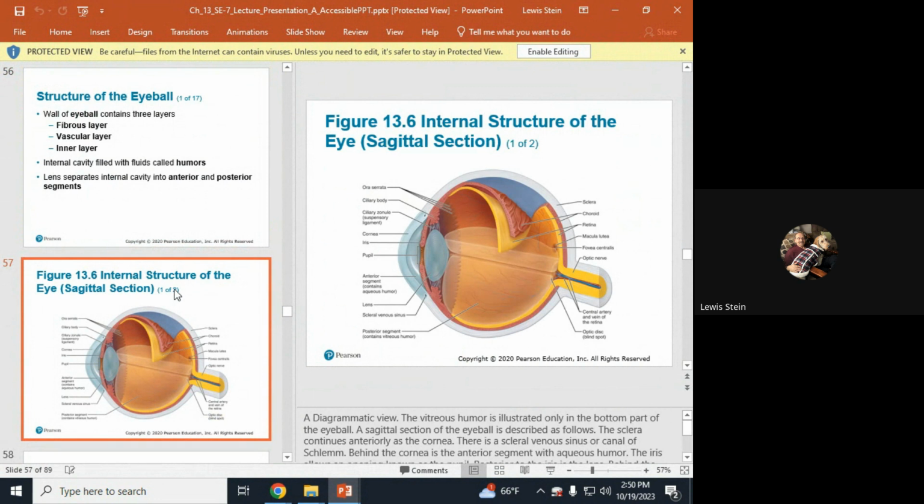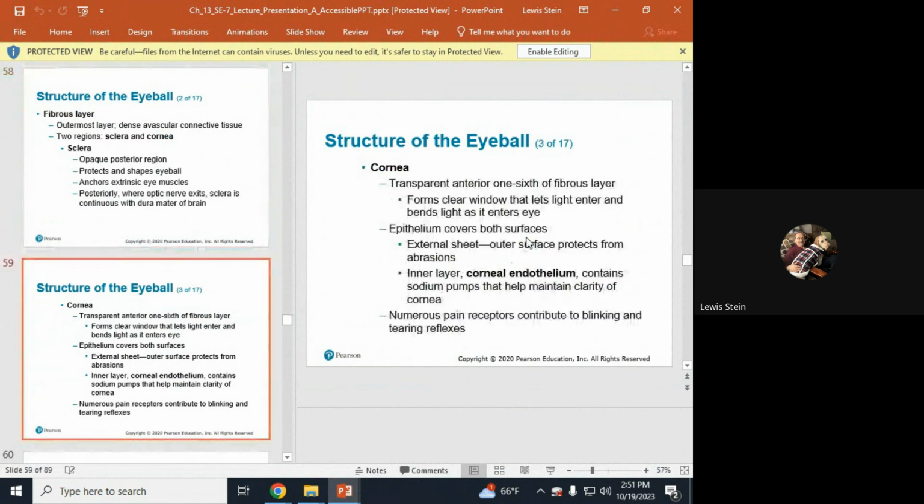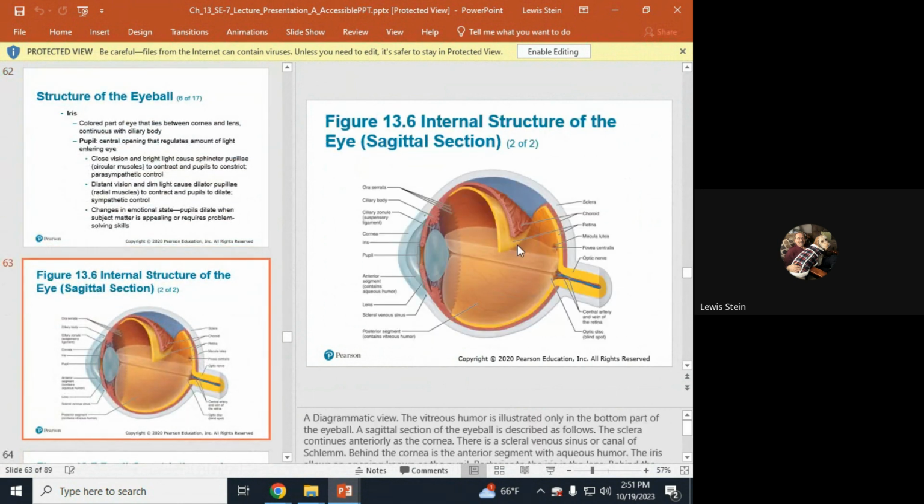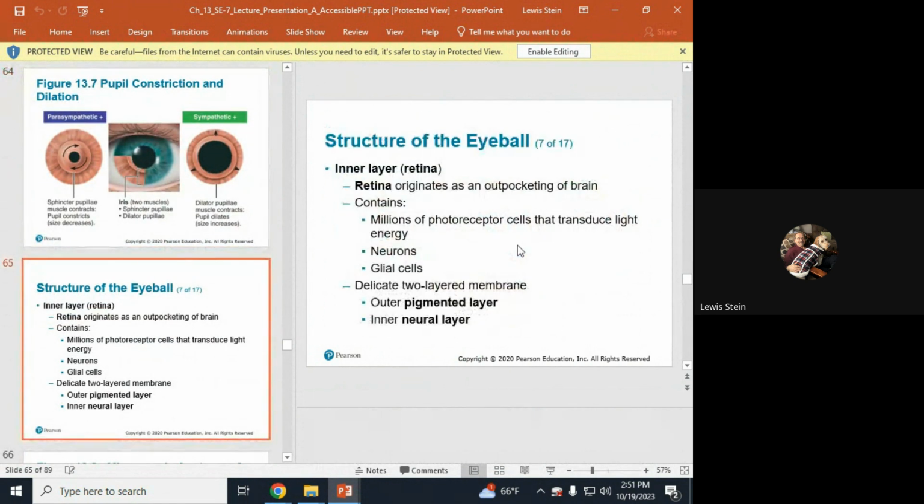So you can use this more than once when it comes to the eye, because you have the three layers, the sclera and the cornea. You have the lens, you have the pigmented layer, the ciliary ganglion, the suspensory ligaments in the lens, the iris, the pupil, etc. The blind spot back here. All of those, the macula, fovea centralis, there's a lot on that one. All those different layers from an illustration. So you see that same illustration coming up again. Don't use this one.